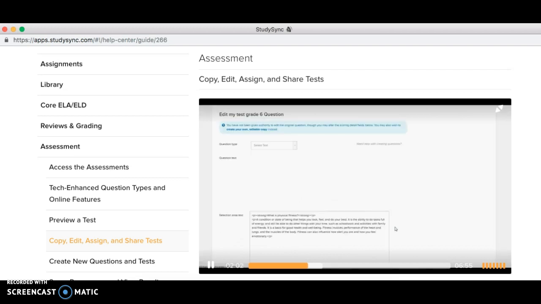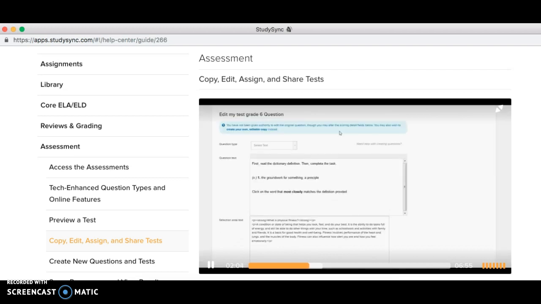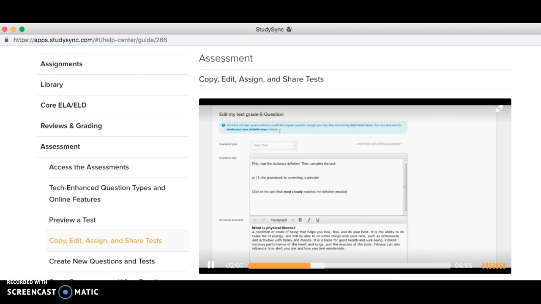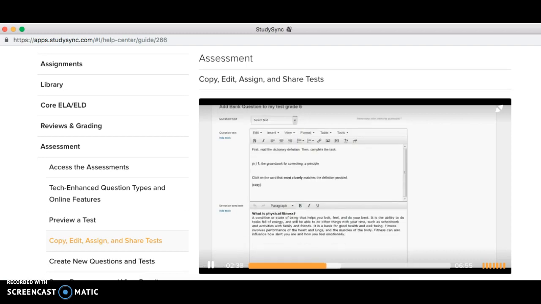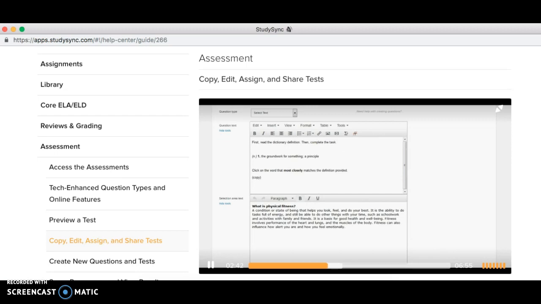When you begin the editing process on a test, you will notice this blue bar with a question mark telling you that this question needs to be created as your own copy. This is required so that your edit does not transfer over to other users of a test. Once you create your own editable copy, you will see the question in the question template.